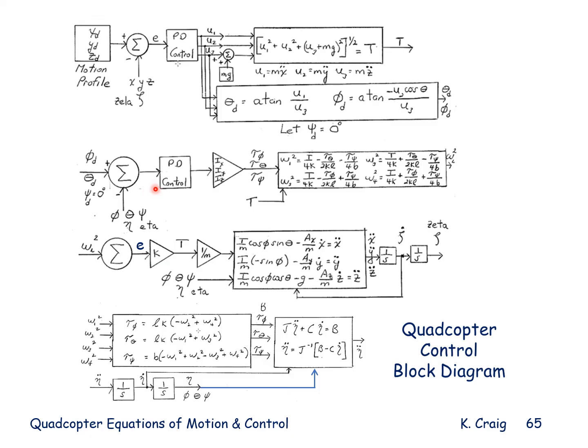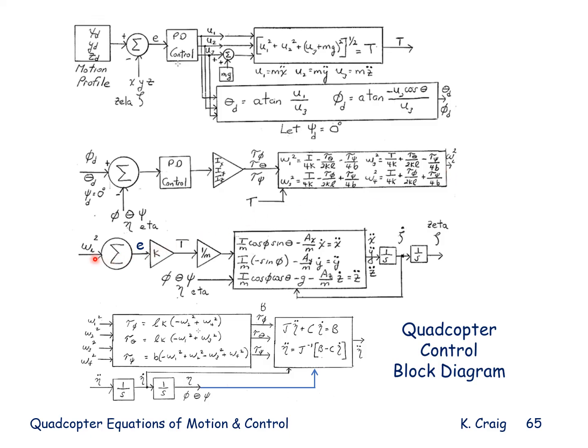Based on that difference, I substitute them in to a PD control block where there are 3 PD control algorithms. These are multiplied by their respective mass moments of inertia, Ix, Iy, Iz. The results are the moments for roll, pitch, and yaw, tau sub phi, tau sub theta, tau sub psi. These then are substituted along with the thrust T into these four expressions where the propeller speeds can be calculated. The output is then omega sub i squared.